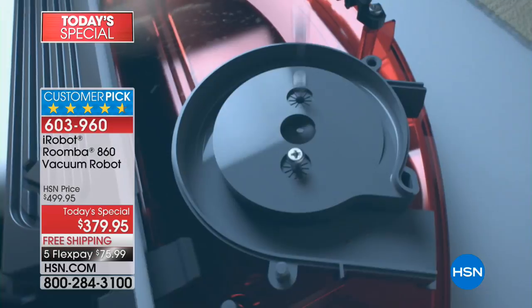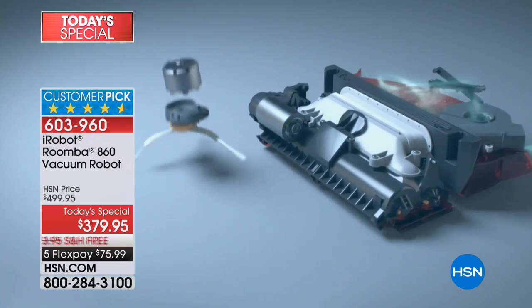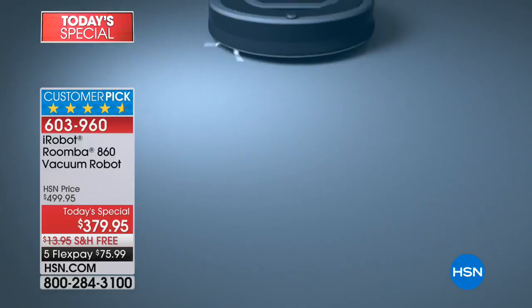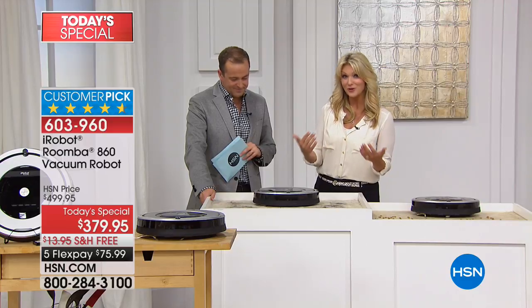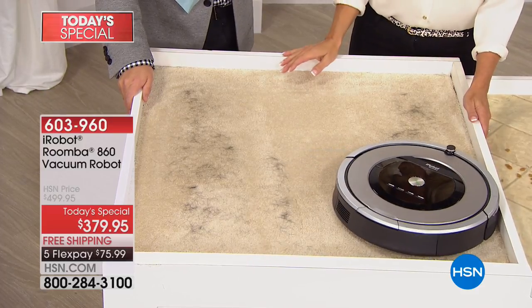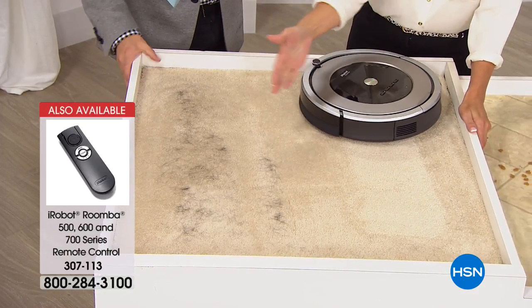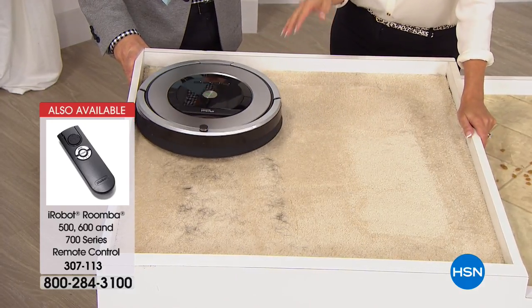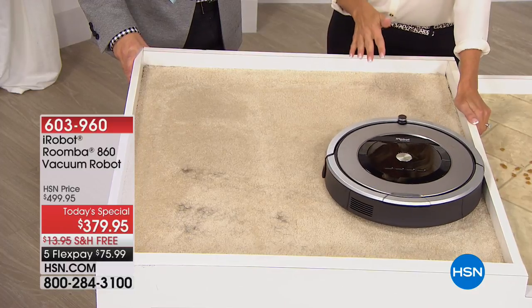As it draws in all the dirt, the dust, the debris — you can see it be constructed before your eyes with technology that literally has patent after patent after patent. There are imitators out there, some lookalikes, but there's nothing like having the iRobot. I would challenge you to go look for the 860 model. There are a lot of different versions out there. If you want the best value for your dollar, you're looking at it here. Not just the lower price — if you want suction power that you can literally see go to work, this unit is making 60 decisions a second.